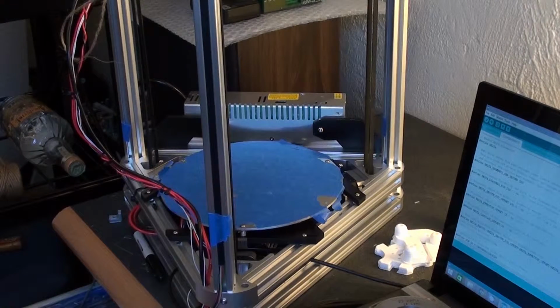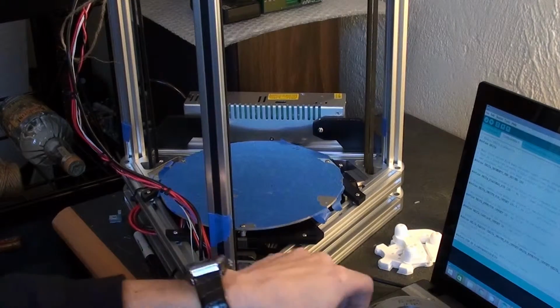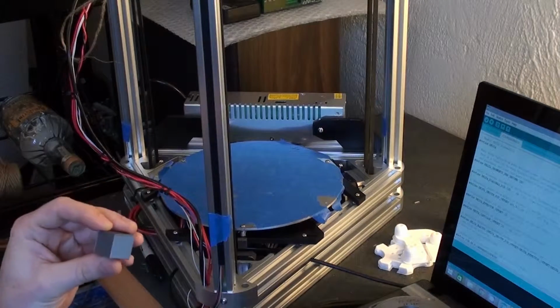So here we go. Your prints aren't square. The prints aren't the right size. What do you do? In this case, I'm going to tell you exactly what to do. First thing I want to show off is a few anomalies that I was having. So let me find a cube here. Here we go. This one's right after a reset.